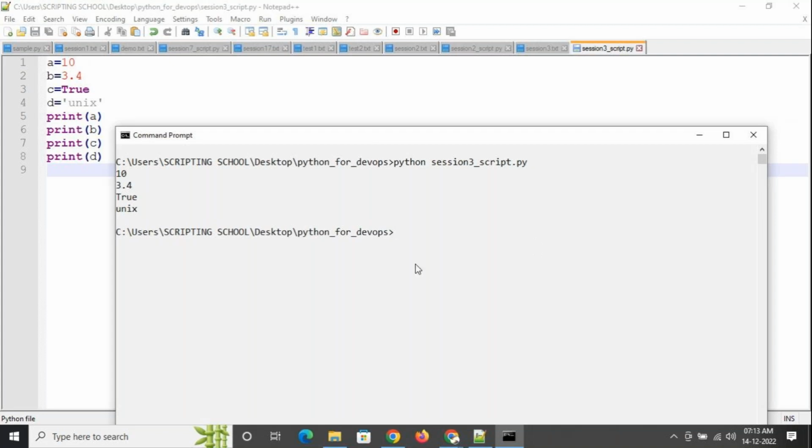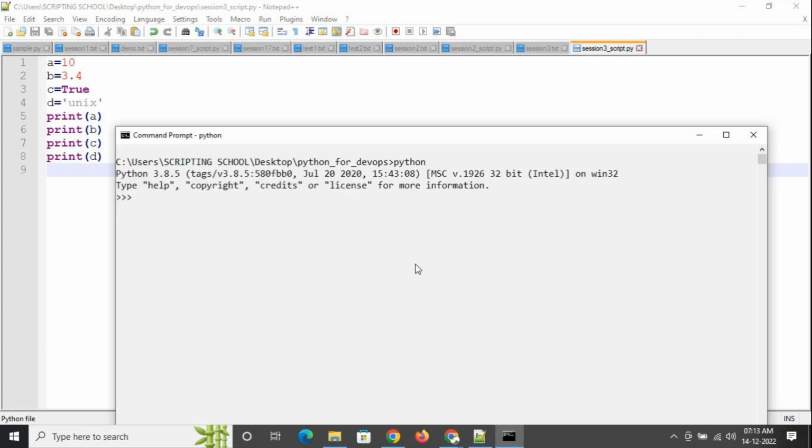It is fine. Now if you clearly observe, while defining the variables, again I'm going to the interactive mode. While defining the variable, I'm trying to use something like unequal to 100. A random name I'm using, unequal to 100. Immediately it says syntax error.